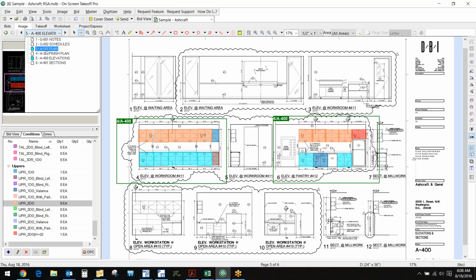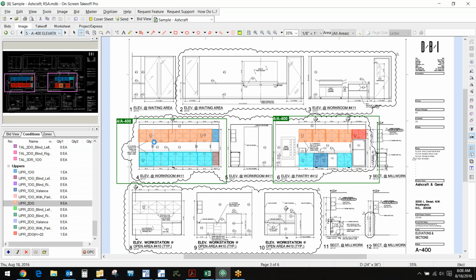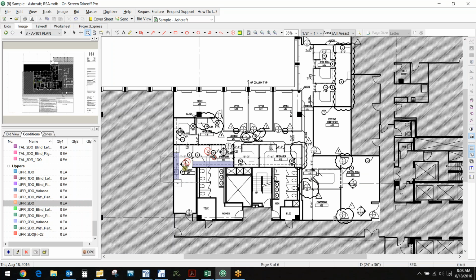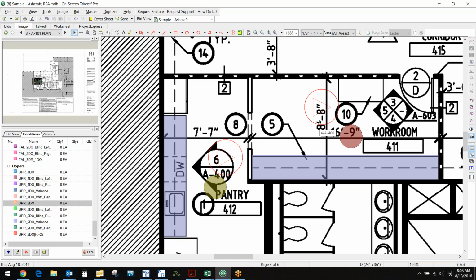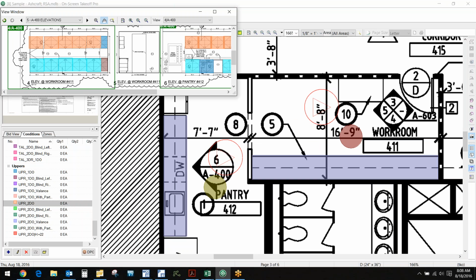If we go and look at another view, we can see also that, for example, if we zoomed in here to the plan view, we've taken off some countertops in a lineal fashion from the plan, because that makes sense. We've also built into it hot links. So, for example, if you wanted to see what was taken off in this, you now have the display of what was taken off in the elevation or reverse of that.